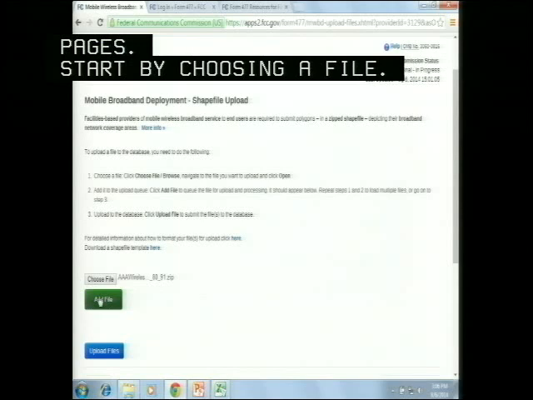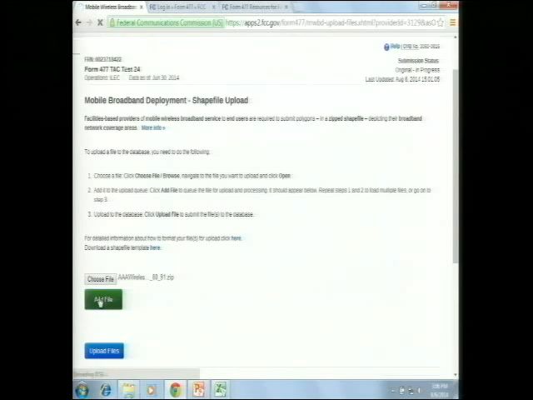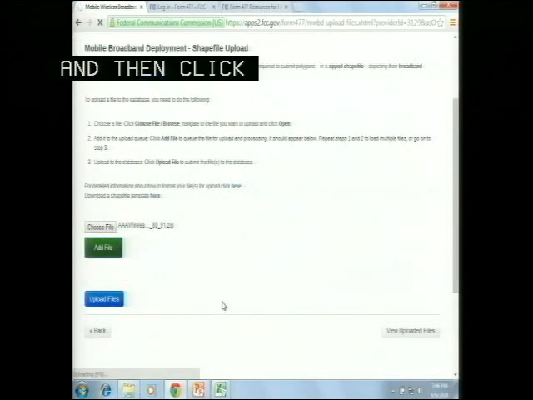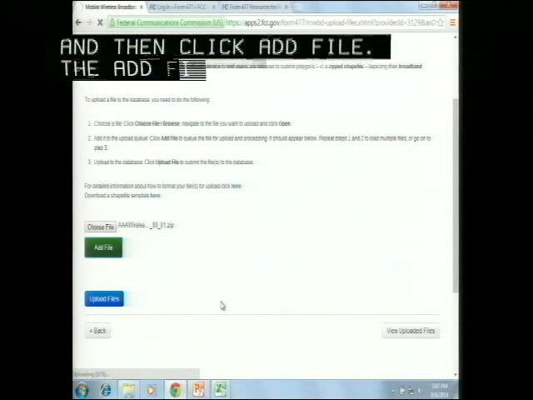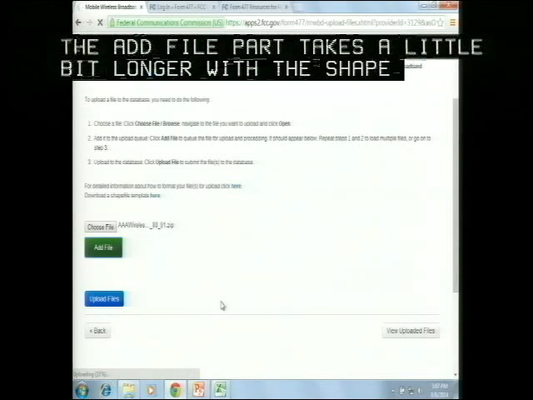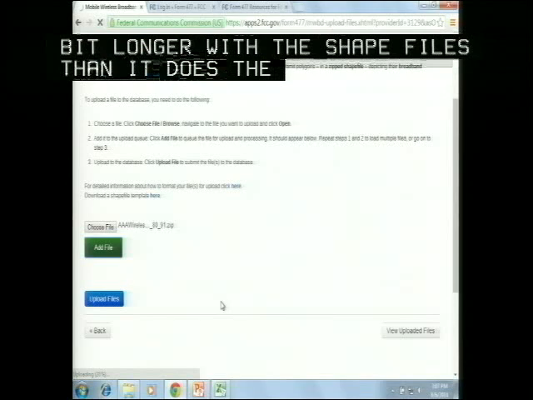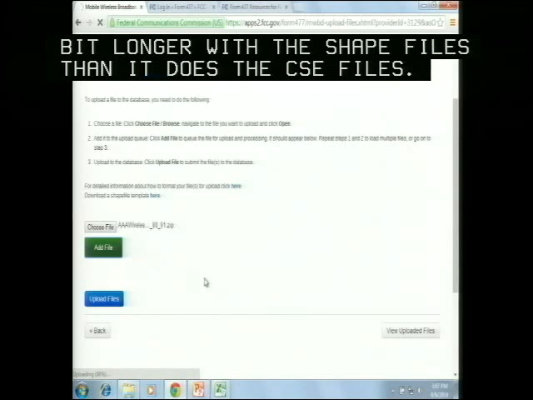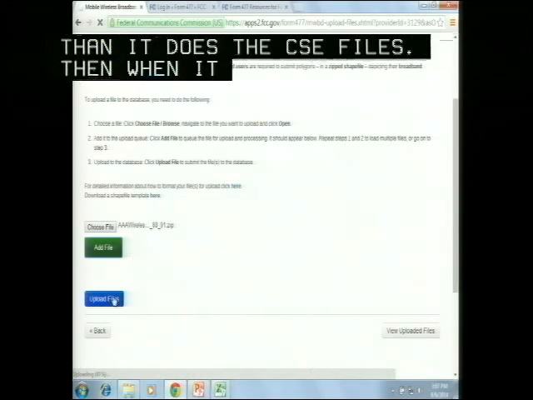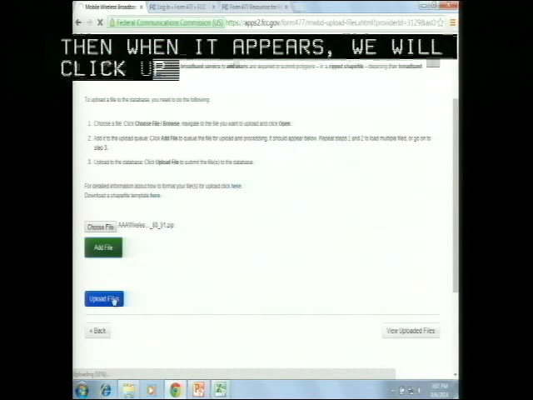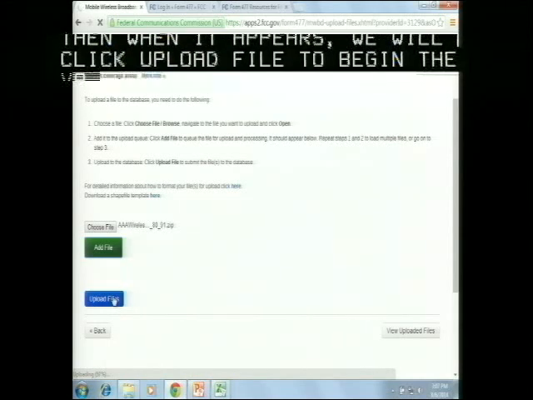And then click Add File. The Add File part takes a little bit longer with the shapefiles than it does for the CSV files. And then when it appears, we will click Upload Files to begin the validation and processing step.